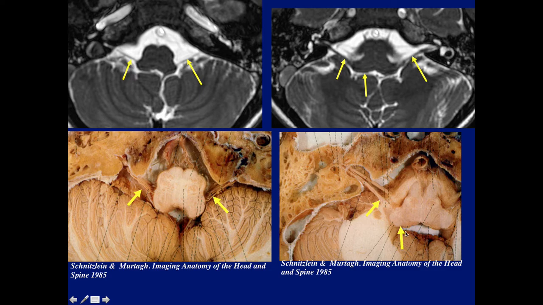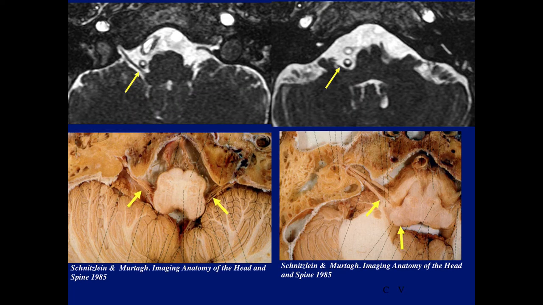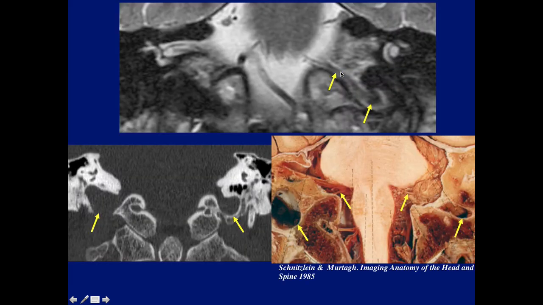It's not at all as easy to see as on the anatomic specimens here, where you can see clearly where the nerve is coming off. So in practice, it may be difficult, and you have to scroll carefully through the axial images. For instance, here's the 9th through 11th, and here's the beginning of the 8th nerve, and they look very similar in position. We can also identify the 9 through 11 on the coronal T2.